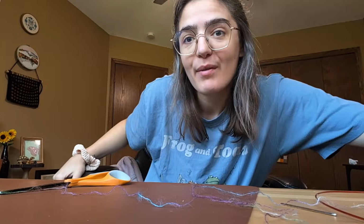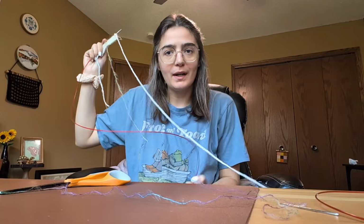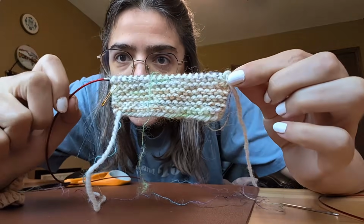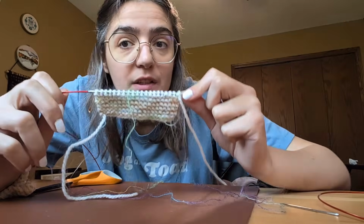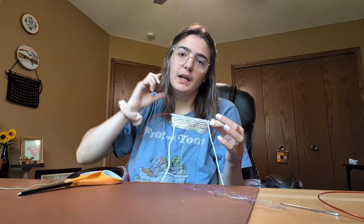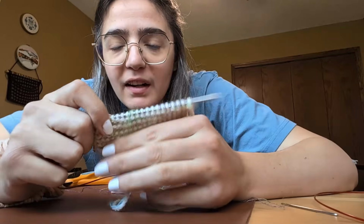All right, I'm at my crafting desk now. So thankful to have a crafting desk, by the way. That's something I've always wanted in my life, and very, very thankful. Here it is cast on. The pattern is just called Balaclava by Brian Smith. It's a free pattern, and it's worked in garter stitch starting at the top, and then I think you work around the head and finish at the bottom. So this is just the beginnings of it, but it's looking so pretty, and it's in garter stitch.